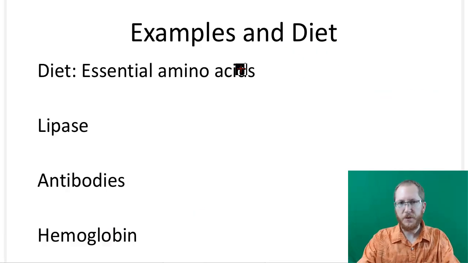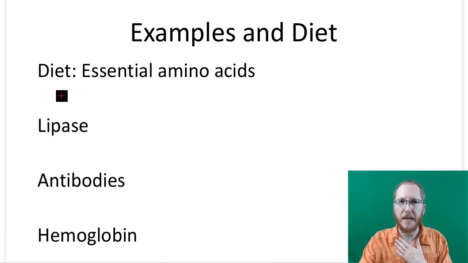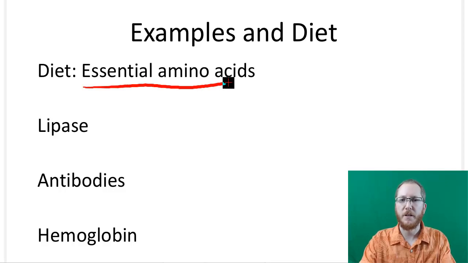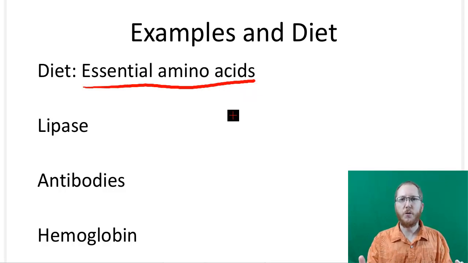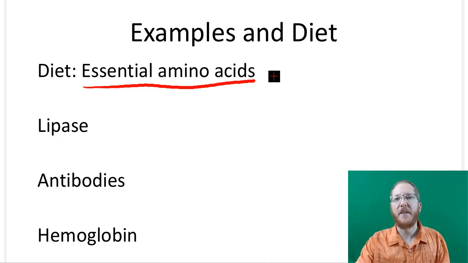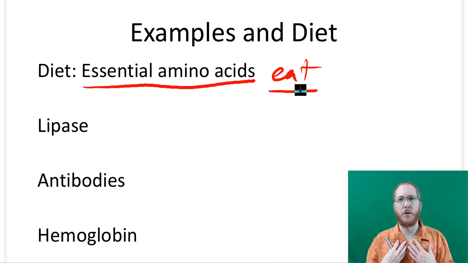And then some examples. We do have where proteins are important as far as diet. There are some amino acids that are essential amino acids. Anything that says essential, whether it's a fatty acid, an amino acid, really what that means is we have to eat it. It's not something that we can make on our own. And so there are amino acids that we have to be very careful to make sure that our diet contains, or else we can have problems that we would essentially call malnourishment. Where it's not necessarily a calorie issue. It's not so much an energy issue. But if you're lacking these amino acids, we can't build the proteins that we need to function properly.